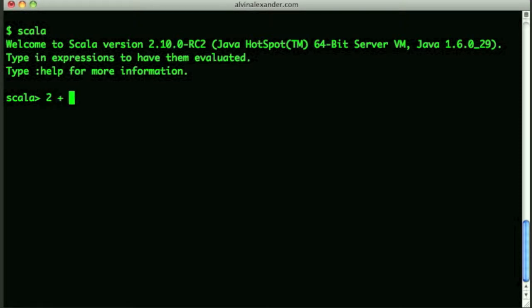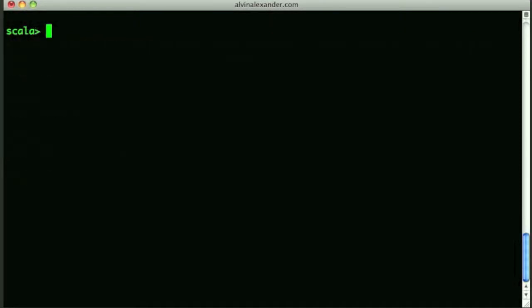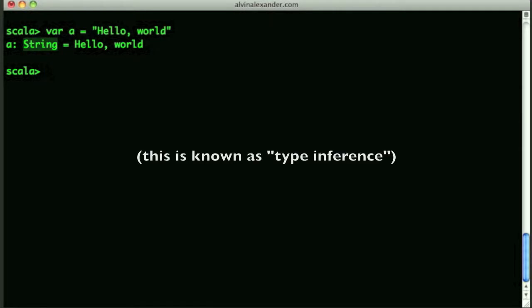For instance, 2 plus 2 equals 4. And is 2 plus 2 equal to 4? No, it's not. To demonstrate a little Scala, we'll create a simple variable, in this case, the traditional hello world greeting. Right away, there are several things to notice. First, there's no need for a semicolon at the end of the statement. Second, I didn't have to specify the type. I just typed my expression, and Scala automatically determined that the variable a should be a string. Features like this make Scala feel like a simple scripting language.